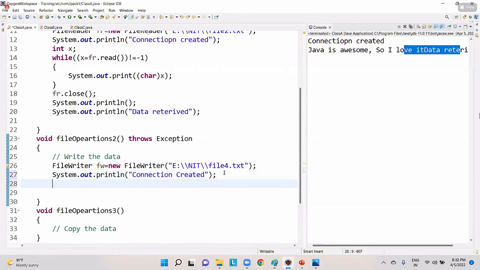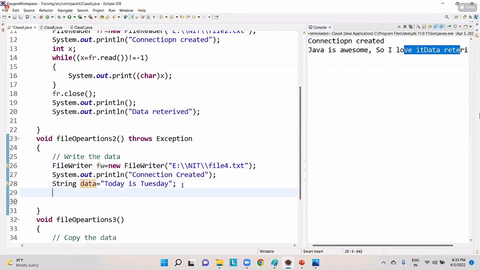Now after that, I'll use some data, a String data equal to, I'm just writing, today is Tuesday. Just some data, guys. Now I want to write this data into this file.